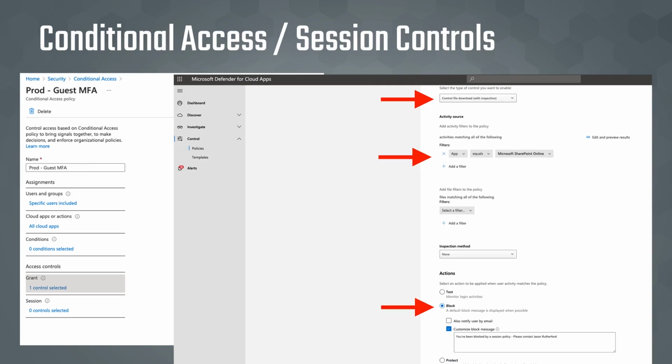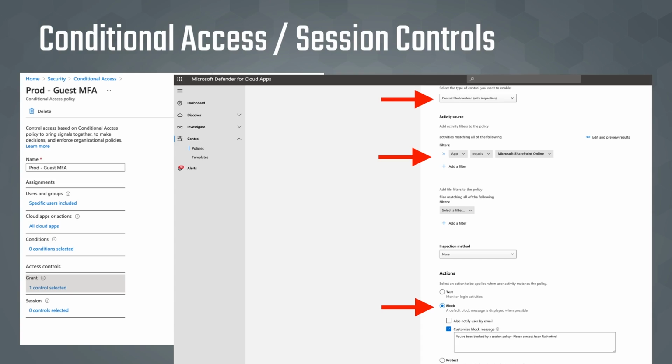Or another example is using the CASB or the Microsoft Defender for Cloud Apps to leverage a conditional access control, just like the guest MFA, that interrogates the state of the device to determine if the device is, let's say, a home device or not a trusted device, to be able to kick it over for session controls to now block, let's say, downloads from SharePoint Online, as an example.